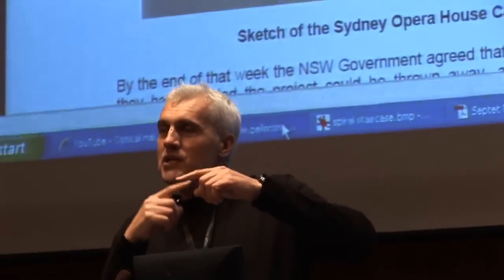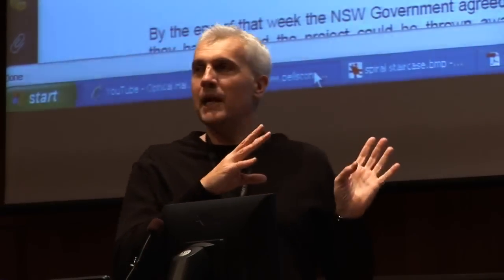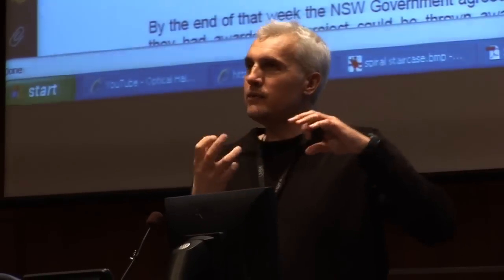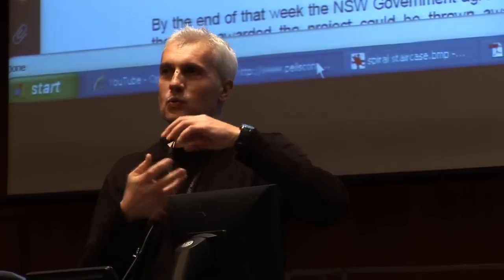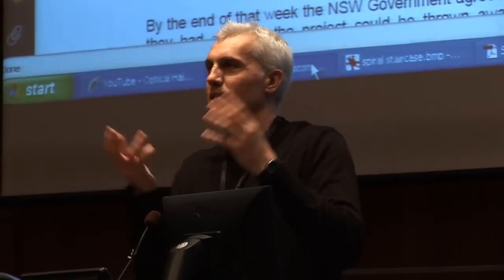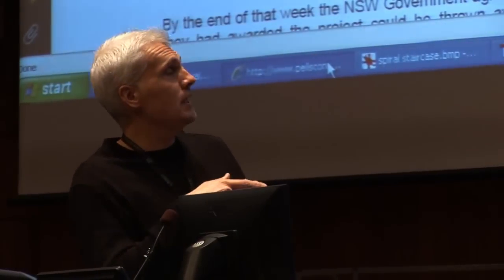And they changed it, and I was fascinated by what they've come up with, which takes half as much space as the original plan. And it's two helixes, two spirals, interlocking. Now, for some time when I'd go in, I used to worry that the whole thing had collapsed because it felt to me a bit like it was simply not feasible. But it's quite a brilliant plan. This, if you can see it, is the design.